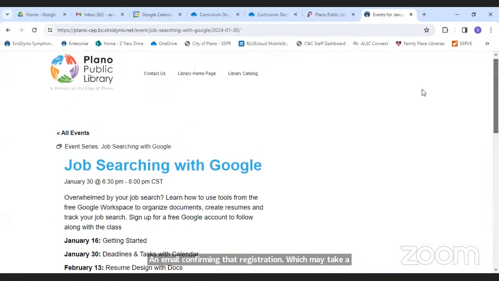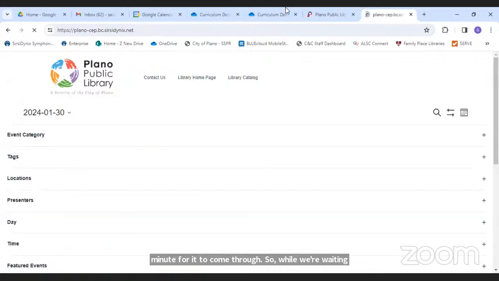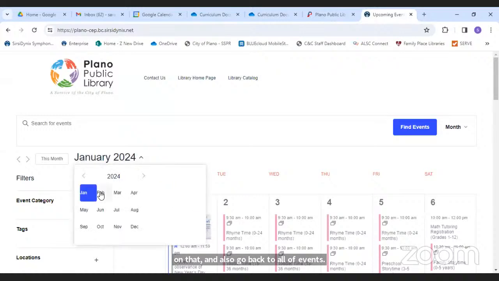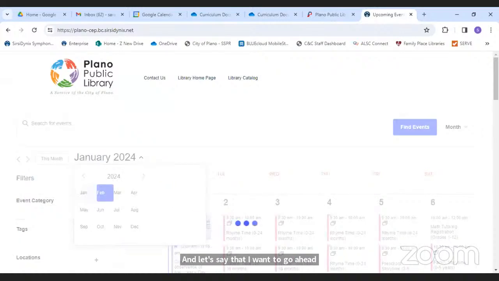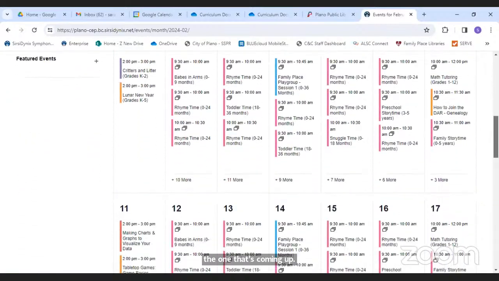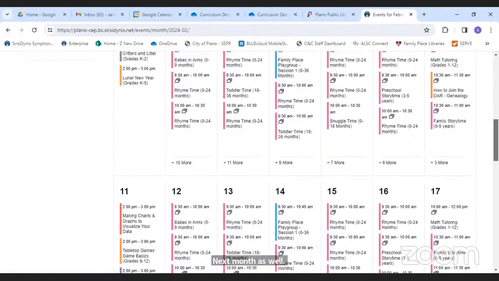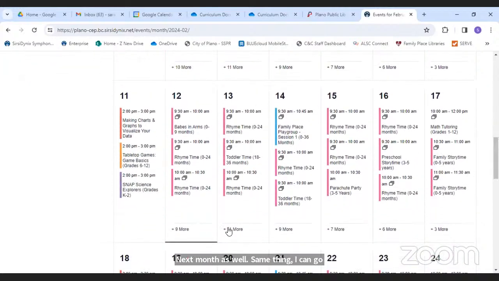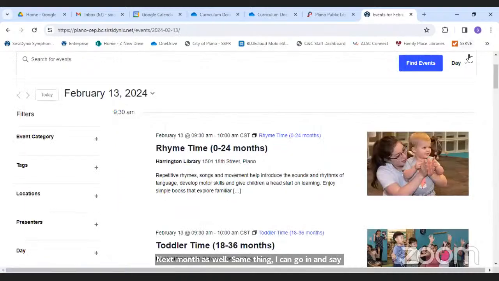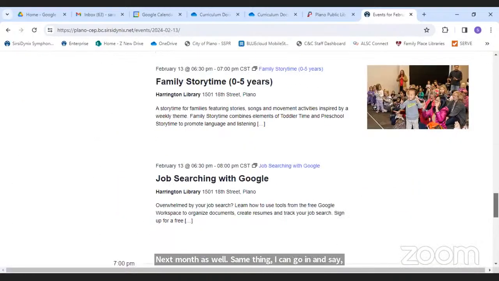So while we're waiting on that, I'll also go back to all events. And let's say that I want to go ahead and register for the one that's coming up next month as well. Same thing. I can go in and say, where is the event on the calendar?